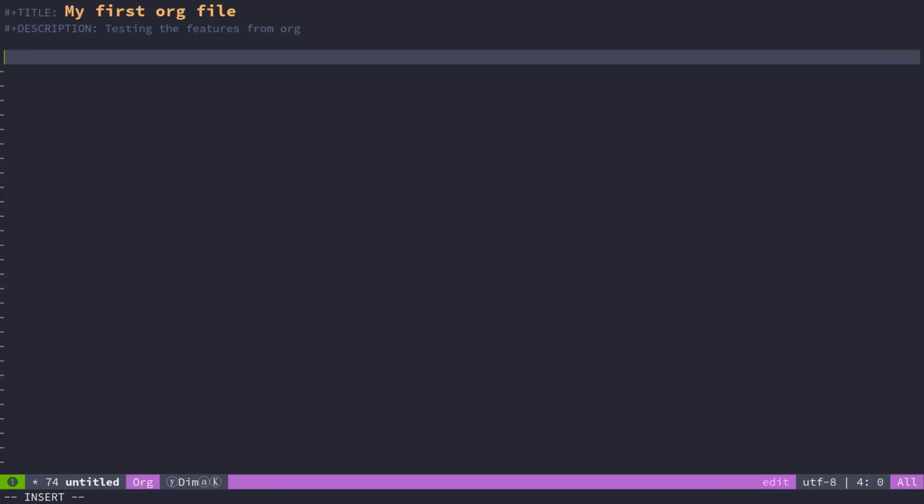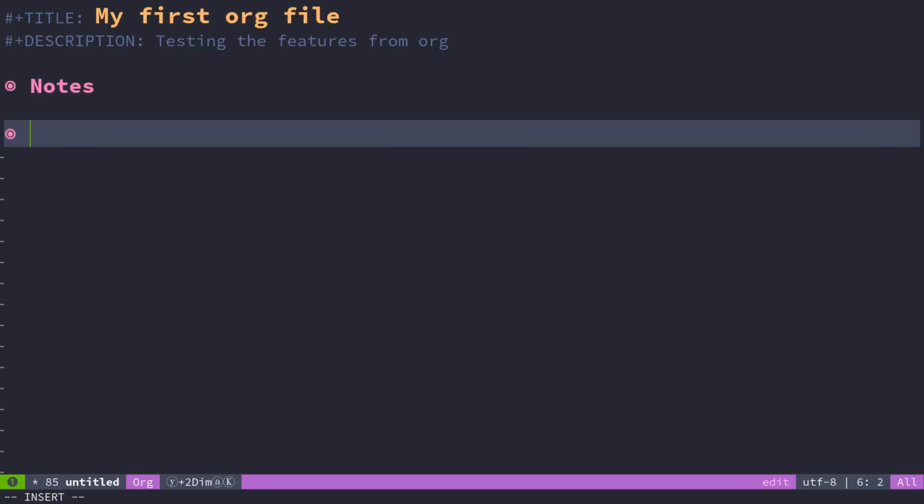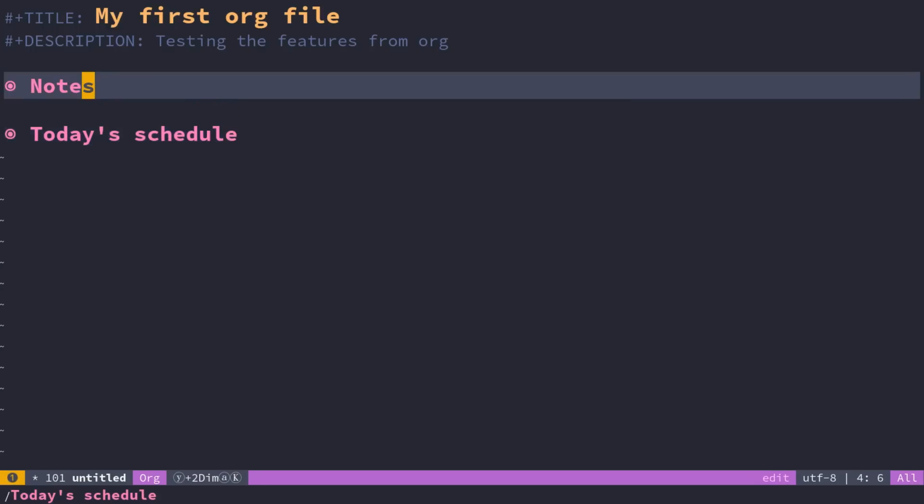All right, we're going to start creating our tree. To create the trees, you want to write the asterisk key and a space. And in Spacemacs, you will see that they change color. Now I've increased the font size, we can see things a little better. So from there, you want to write whatever the title for this node is. Let's say it's going to be our notes. In Spacemacs, you can press Ctrl Enter to add a sibling to this node. You can instantly get into insert mode if you are using evil mode, and you can write, for example, this is today's schedule. Let's do that, as we'll be doing some scheduling afterwards.